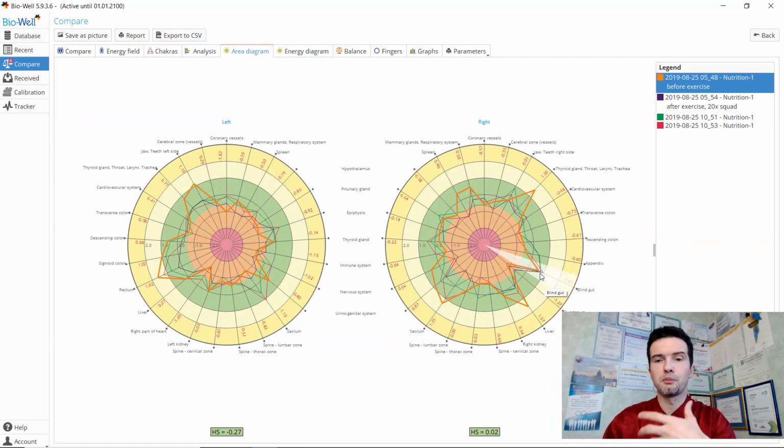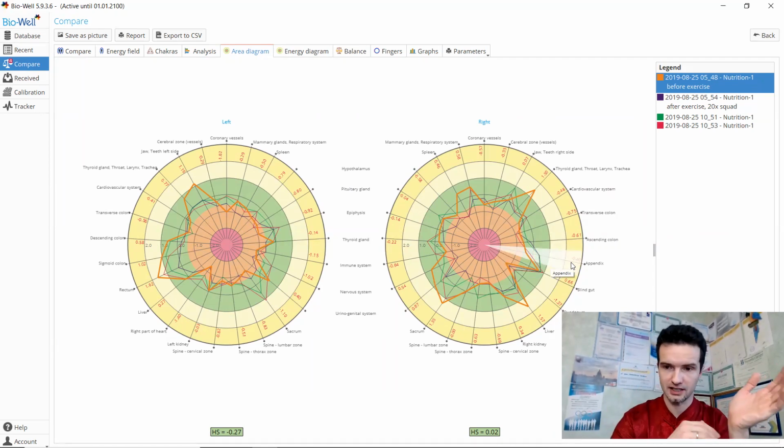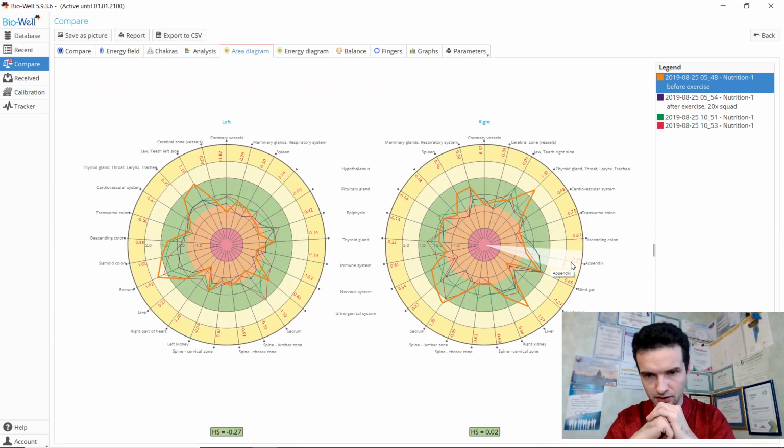And look, why do we pay attention to the blind gut? You can say that it's all in the green zone, so it's okay, but it is much higher than the average of this person. So you see that the average is closer to this orange zone, the energy deficiency zone, as you can see on this scan too, whilst the blind gut is much further away. So it means this sphere is working differently from the rest. And that's why you can pay attention to it.